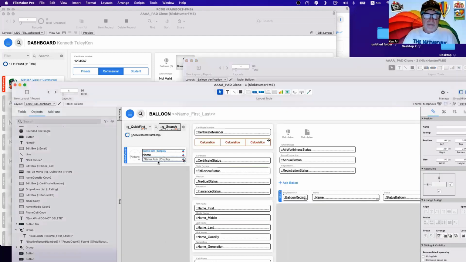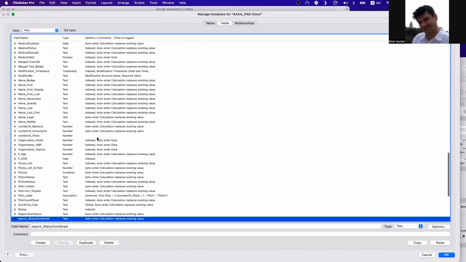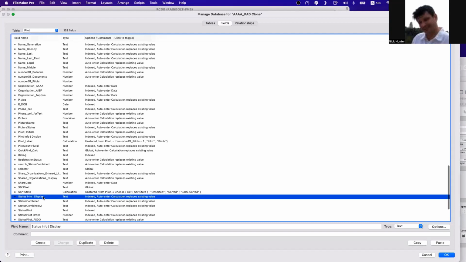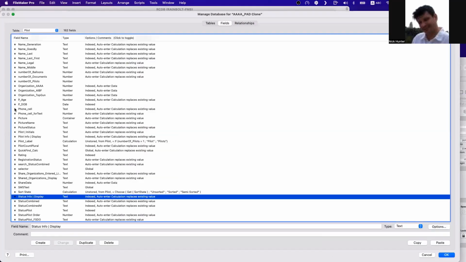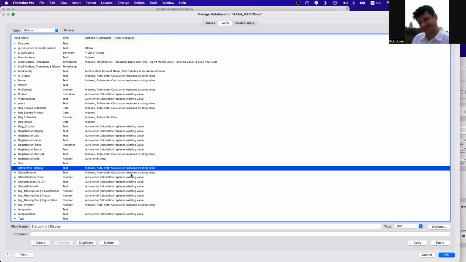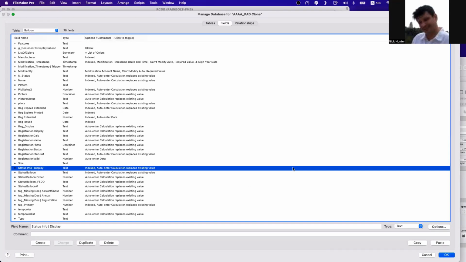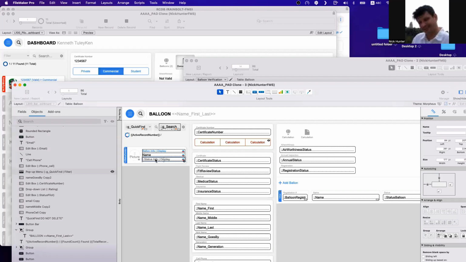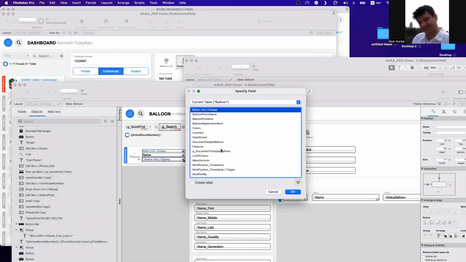So I'm going to go back to the pilot and borrow the status display. Okay, I'm going to borrow this field here, and I'm going to put it in the balloon. Keep the same name in that field, status info. So I don't fix it yet. I just put it on the layout, right? So far, yeah. Do we have a picture of the balloon? Yeah, I think so. Status.